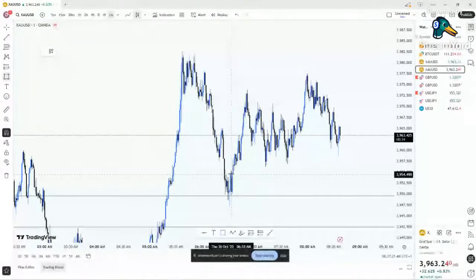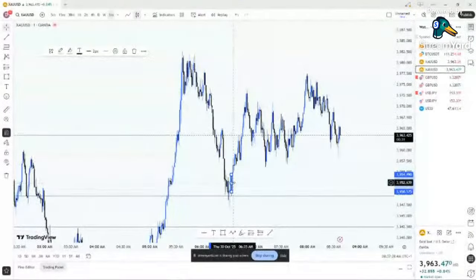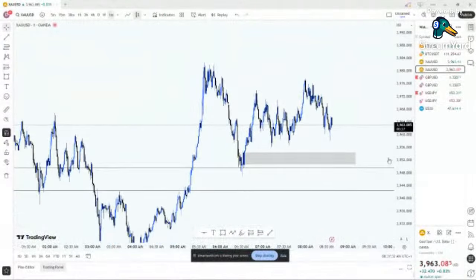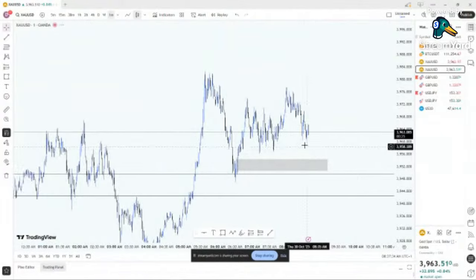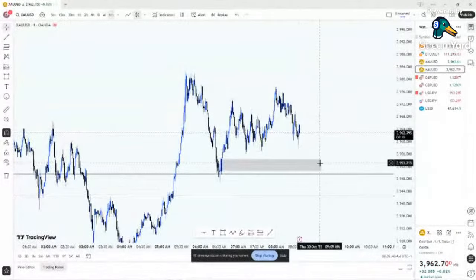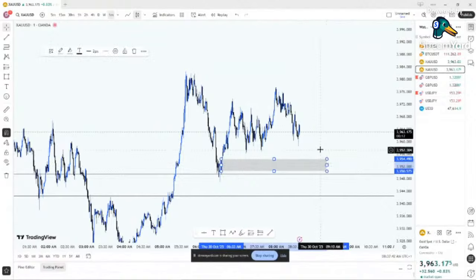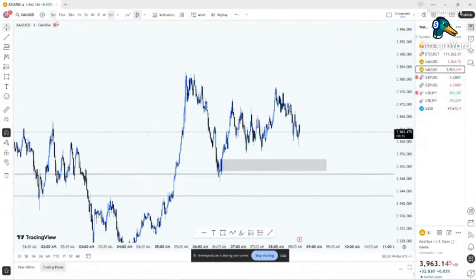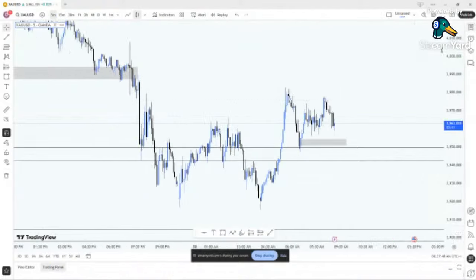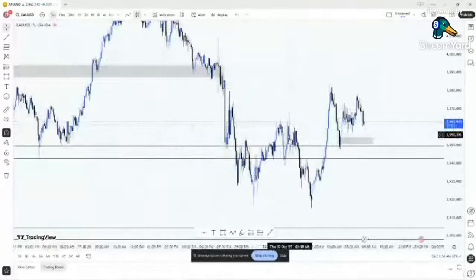Hopefully gold activates our trade before buying. There's a 1 minute time frame order block right here, but no clear break of structure to the upside. So I won't jump in on the buy around here. Let's just patiently wait for what I have and then see how it plays.